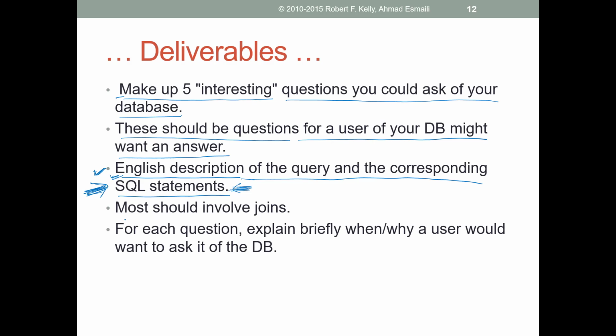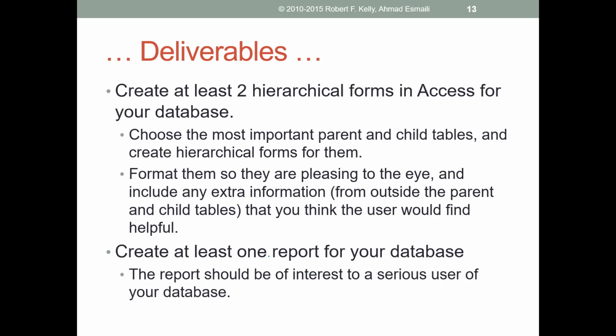Now, the queries should be slightly complex, which means that you should have joins. We did learn about joins, and we'll probably learn a little more about joins. For each question, explain briefly when and why a user would want to ask that on the database. So they should not be arbitrary or random. The questions you come up with should be reasonable, with some application in real life.